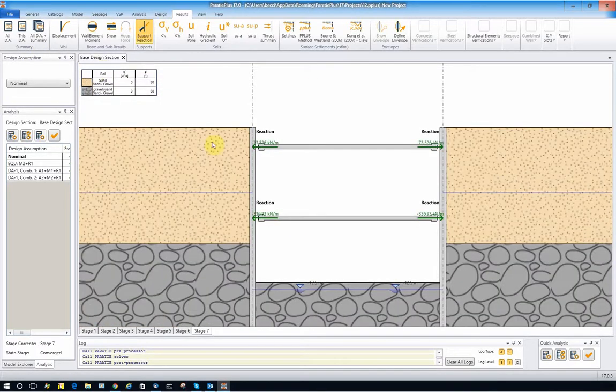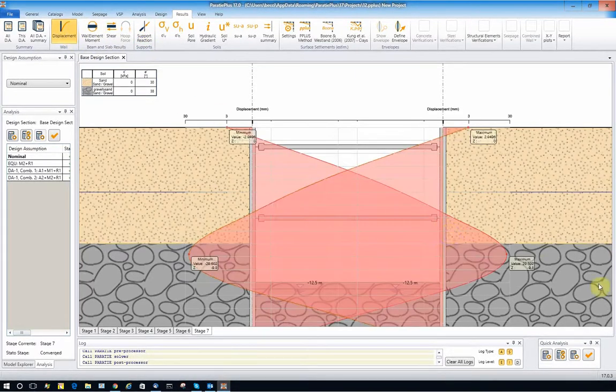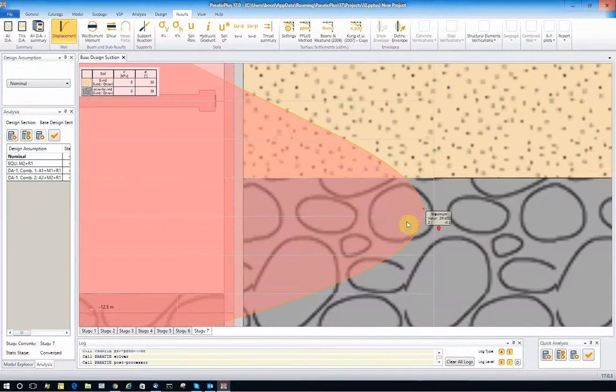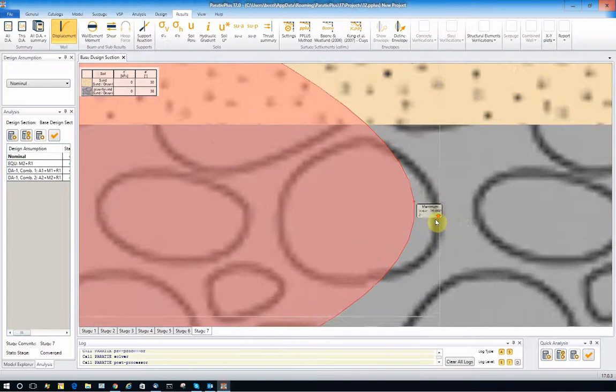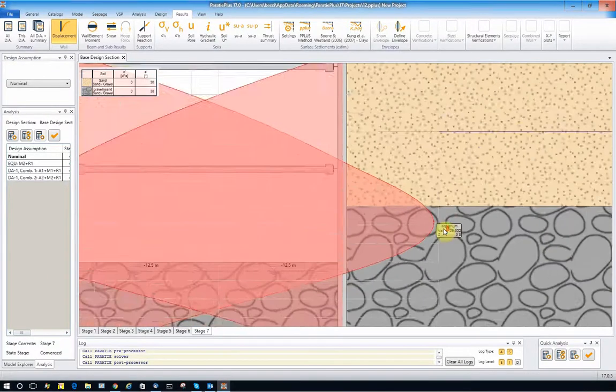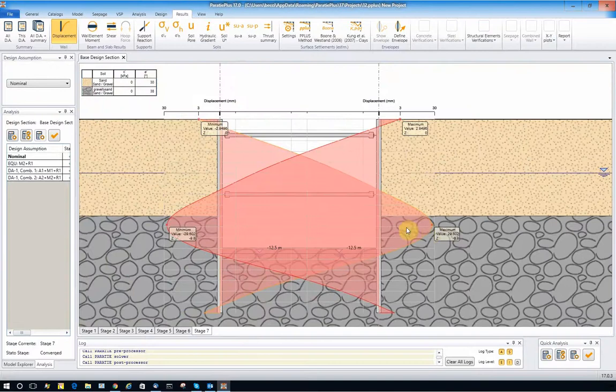So now we can also, for example, see what happened to displacement at this last stage. It is of course very exaggerated, but we have a displacement toward the excavation of 29 millimeters, 3 centimeters toward the excavation.